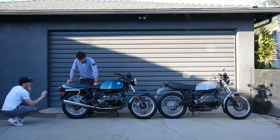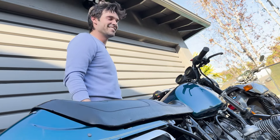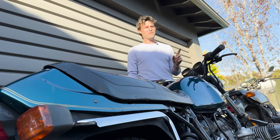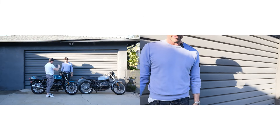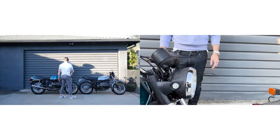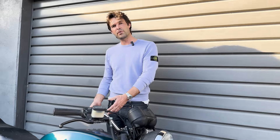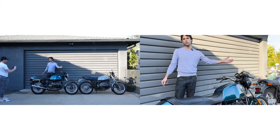On this bike, what do you think is the most valuable item you will salvage? Identity. I paid about two grand for the bike, and the first component I buy for a build already surpasses the cost of the donor bike — when I buy a set of forks at $2,700, that's already the most valuable part. We scrap the whole front end — everything from that nut down just plops off. The valuable thing is really the identity: the correct engine in the correct frame with a five-speed box, swing arm, and final drive.